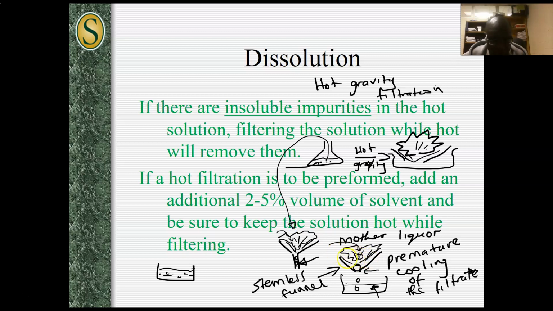The small sample that you poured in here will cool. You'll see white paste. So you have to use another sample of hot water to rinse the fluted filter paper. You rinse your sample down into the flask. Remember, don't use too much. That's why this water here should be super boiling, so you don't use too much of it to rinse the filter paper.